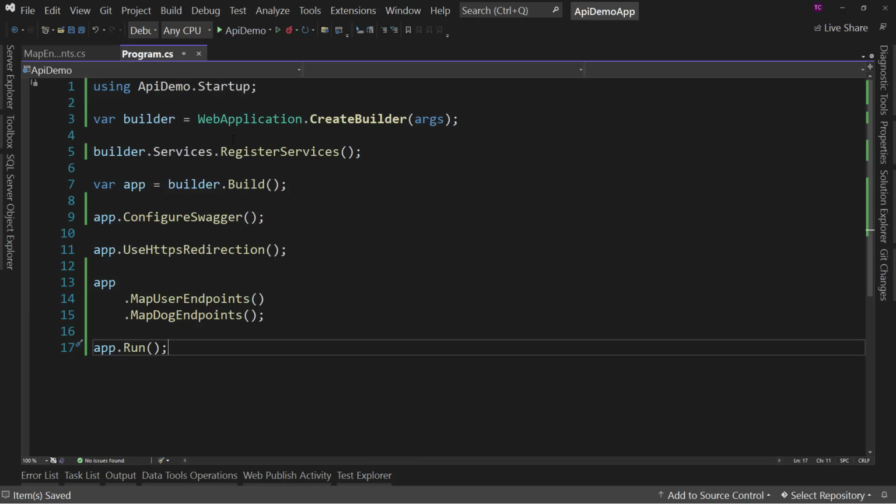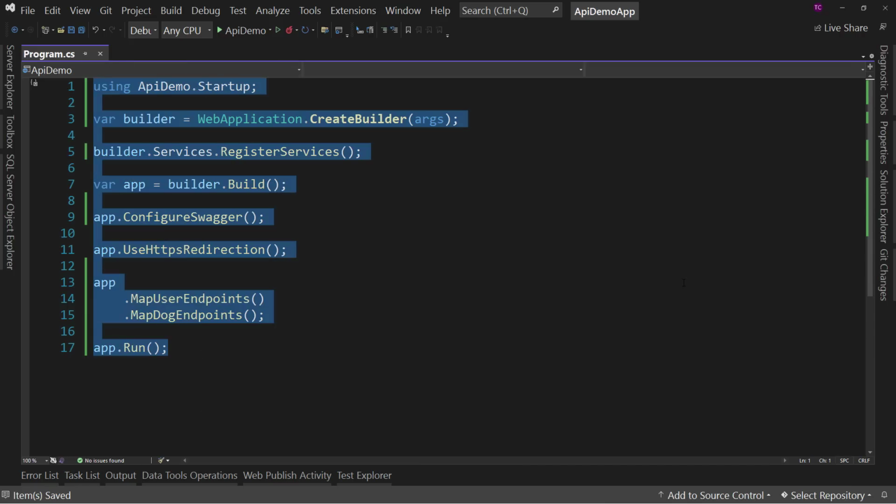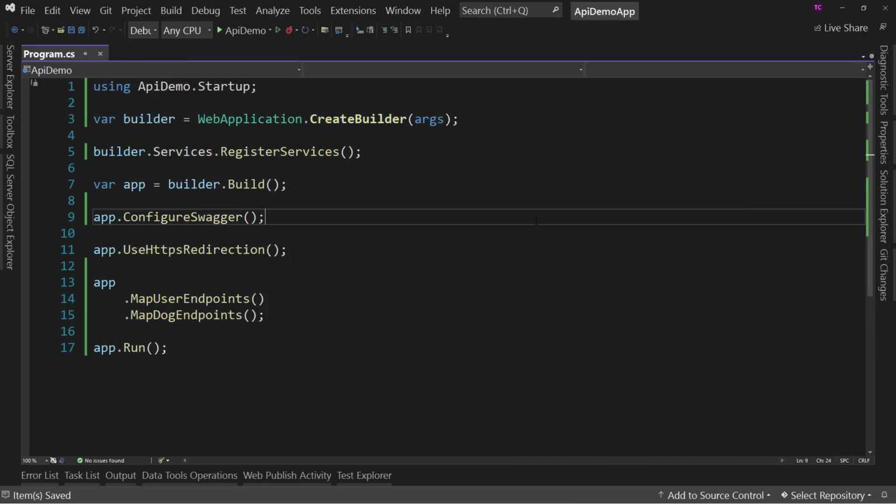I mean, we could have more services registered. We could have more endpoints inside these mappings. And we could have configured Swagger more fully. And yet this Program.cs file wouldn't have changed sizes. At most, if we had more endpoints with different groupings, we might have a couple more lines here with the different groupings. But with that, we have a working API that has a really simple and easy to read Program.cs that tells you exactly what's going on.